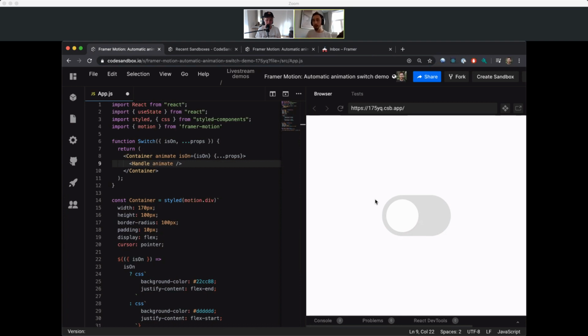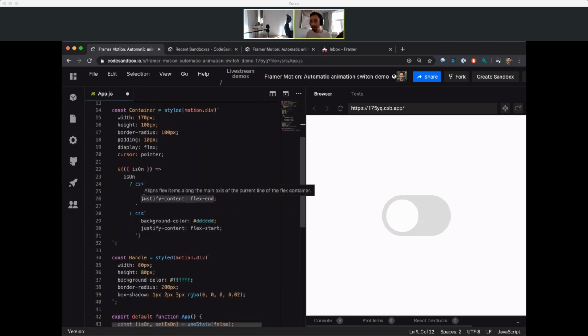This could be a class name or a style, because this handle doesn't actually have any layout on itself. It's inherited it, it's part of the Flex container. All we know is that it's moved, and so we animate the difference between those. But the layout happens once, and importantly, it's interruptible as well. I'll just throw that in. So that's it. You just throw motion.div in there, you add the animate prop, and whatever change you make gets automatically animated.